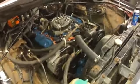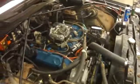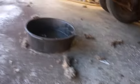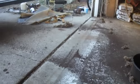So anyway, there it is. It runs. Yay! Get my brakes finished, get a new master cylinder and get them bled, and maybe I can drive it around a little bit. I'll show you something if it's still sitting here. All that mouse nest, all of that blew out of the exhaust along with all that rust in the exhaust pipes. They still have the old exhaust pipes in there, and that's what's going to be in there for a while. But anyway, it's alive.